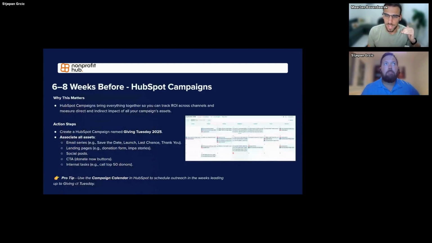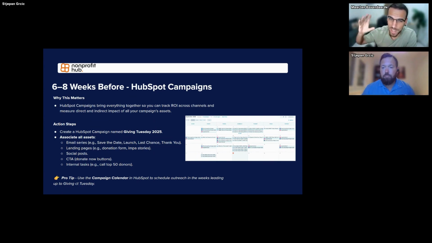So quickly going through that, Stepan, if you can go through here, I just want to call this one out. Set up your campaigns, do it from the start, so much cleaner, right? So if you have your Giving Tuesday, go to your HubSpot campaigns, set it up there, and already start plugging in assets as you're creating them, right? If you're building out new landing pages, new email series, etc., if you have your campaign there, you always have your little HubSpot drop down, associate to campaign, make sure you're not overlooking anything, and get everything plugged in there immediately. Don't miss out on call to action buttons, right? It's a typical one, sometimes gets overlooked, not added to a campaign.